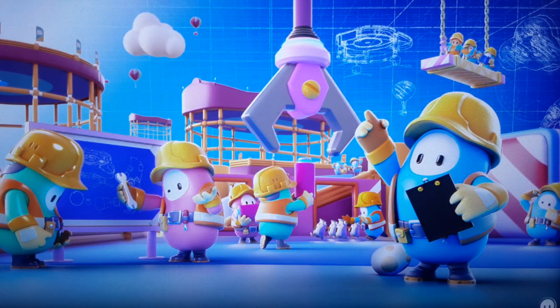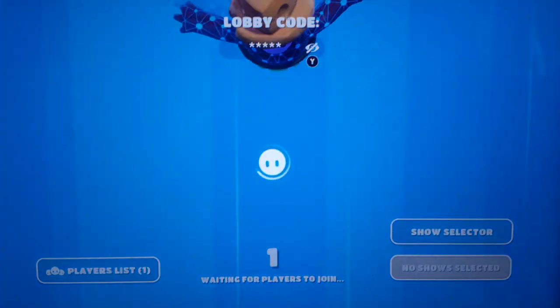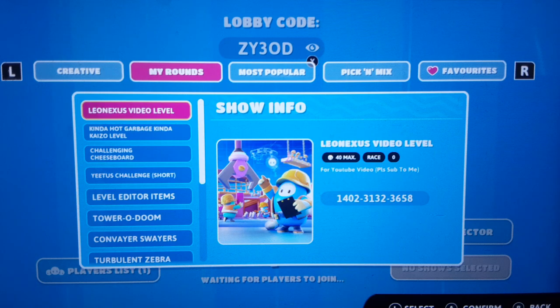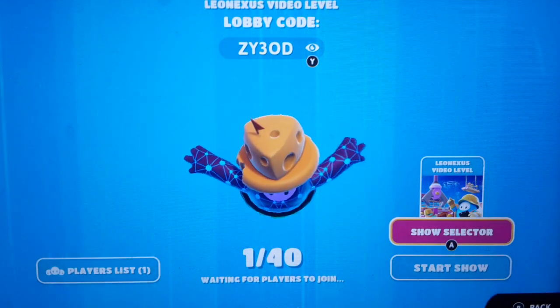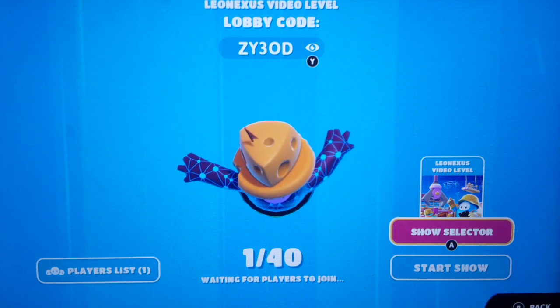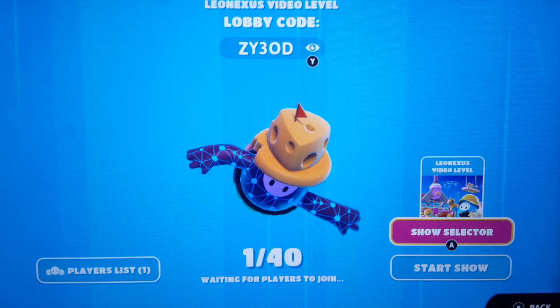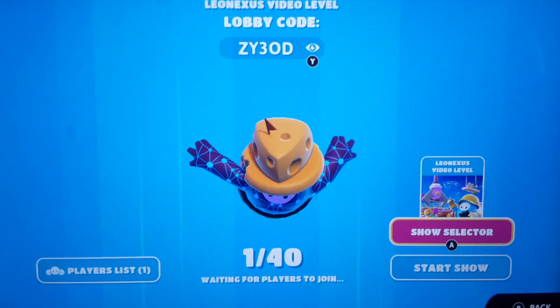Now I'm going to leave editor and do something real quick. Okay, now I got my brother in here. Say hello. Why? Because you have to. Leo Nexus video level. You have no idea what's in my level, so you have no idea what to expect. I will just be amused to watch you, probably... ZY3OD.